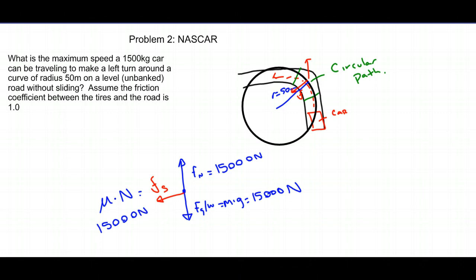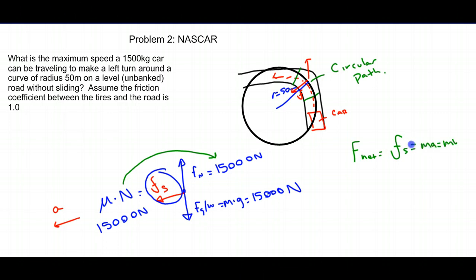Okay? So then step 2 was to determine which forces matter. Now our acceleration is this way along the same direction as our centripetal force as our friction force. So that means the only force that matters for our net force expression is this one right here. Now remember, the normal force did matter because of this relationship here, but it doesn't matter for our net force expression, which is the next step, right? Our F net. So F net will be equal to our frictional force, which will be equal to ma, which is equal to mv squared over r.